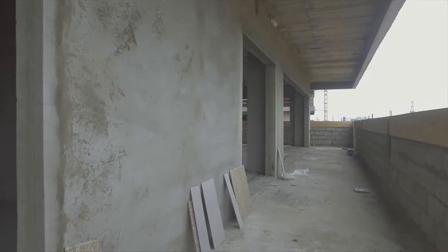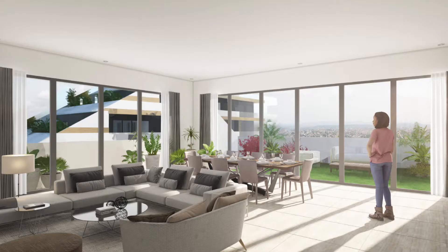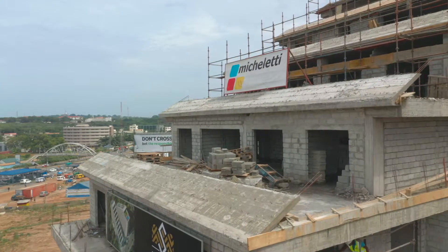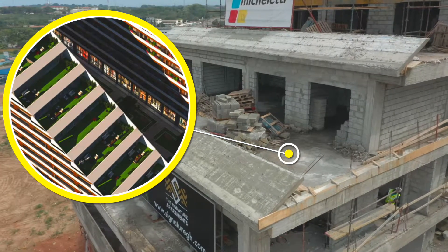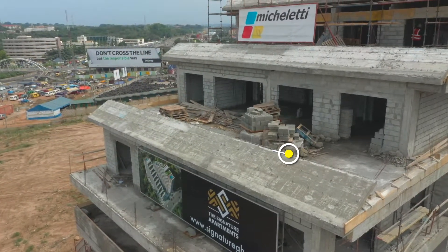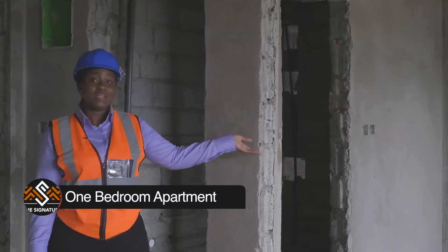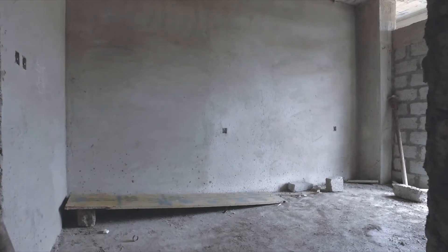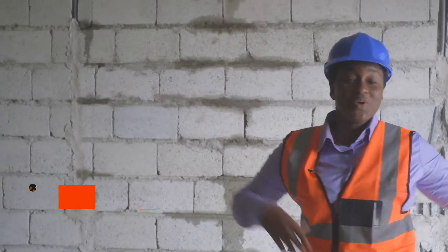With a floor-to-ceiling window offering an expansive view — the third floor of the two-bedroom apartment has a private terrace garden. Imagine all the greenery and the view; you can even host up to 20 people or more. This is the one-bedroom apartment with an open-plan living and kitchen and an ensuite bedroom. And this is the studio — very spacious, good view, and a bathroom.